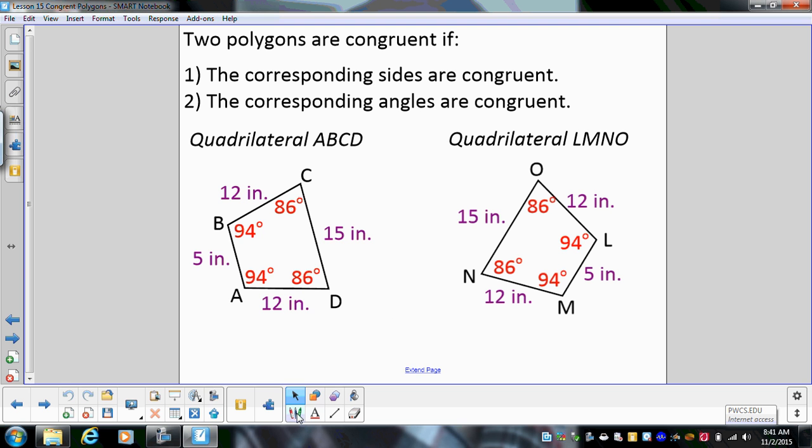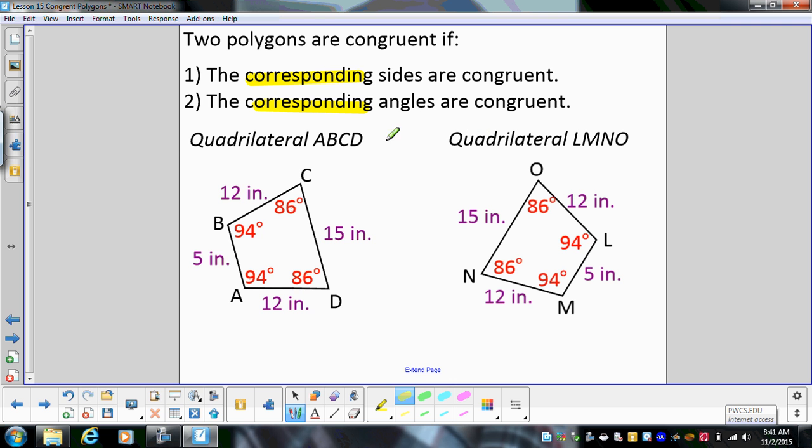So remember that being congruent means that you're the same size and the same shape. So in order to be congruent polygons, they need to be the same size and the same shape. And after they're the same shape, we can determine they're the same size by seeing if these two conditions are satisfied. So let's talk about the word corresponding that is in each of these statements. To determine which angles correspond and which sides correspond, we're just going to look at the names of the polygons. So let's start with angles.